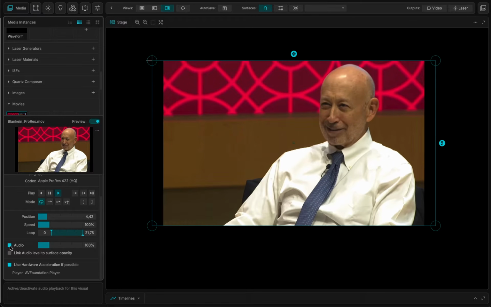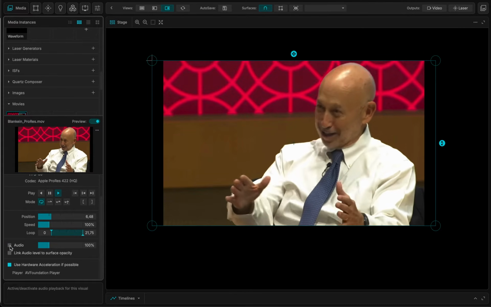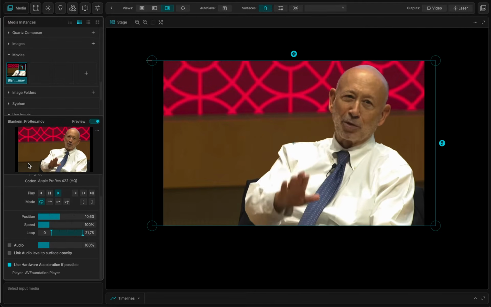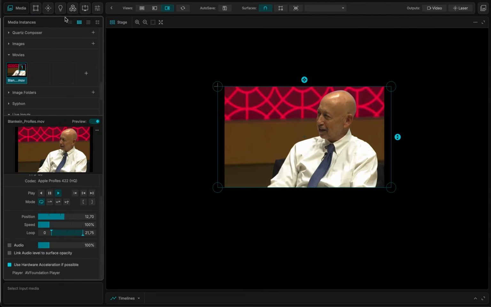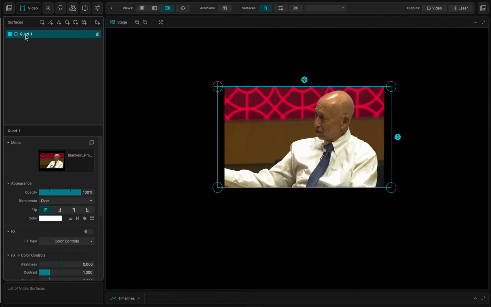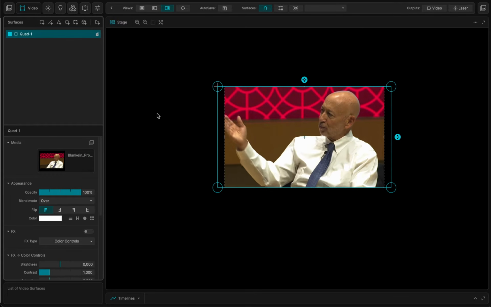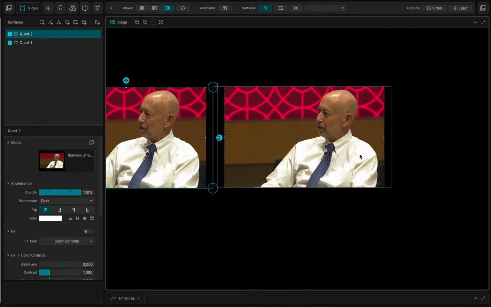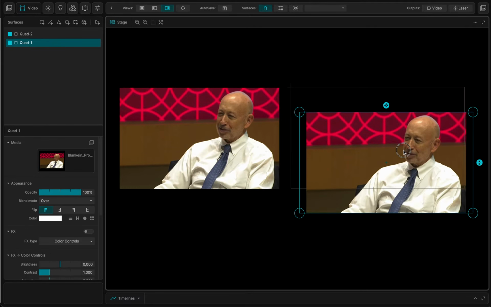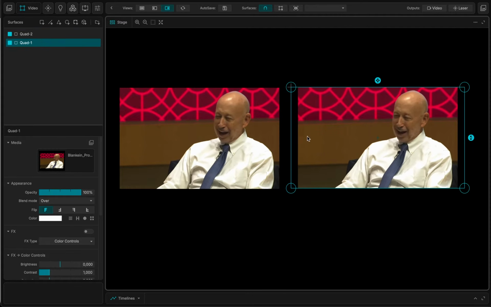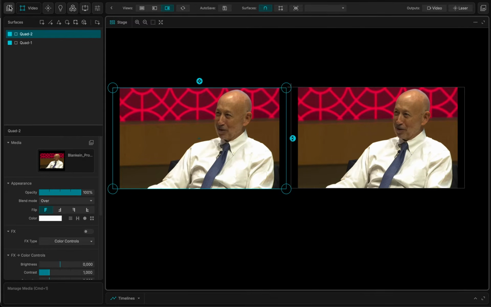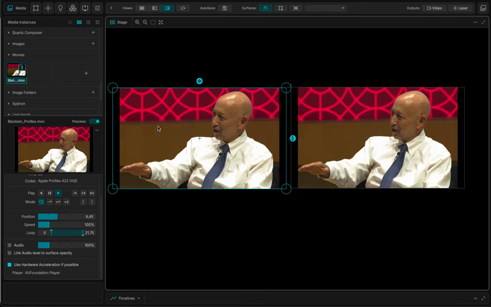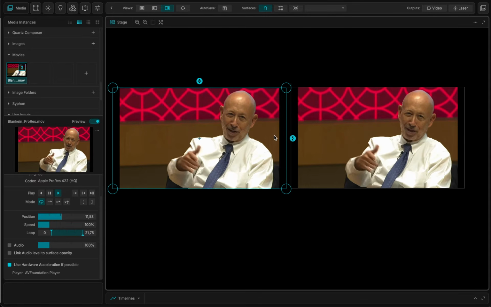And basically in MadMapper, when you have a movie, it's a stream. So if you take, let's say, another quad, boom, over there. If you use another quad, I have two quads. All these quads have this movie, and the movie is a stream. So it will be the same movie at the same time on all the quads.